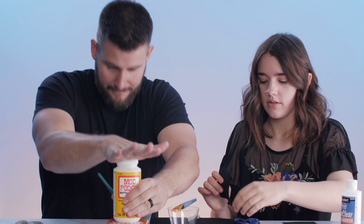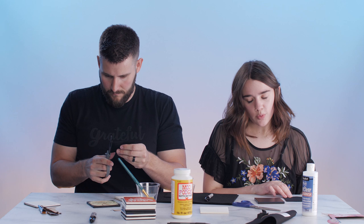This would be a great activity for a Father's Day gift. Would not recommend it though if you're using an X-Acto knife. The felt pads that I cut out, I made them just a little bit smaller than the coaster. I feel like most coasters are like that anyway. When you're applying this with Mod Podge, you want to use a thin layer just because the felt is porous and it could seep through, which would not be good.